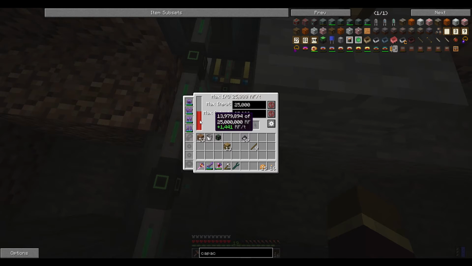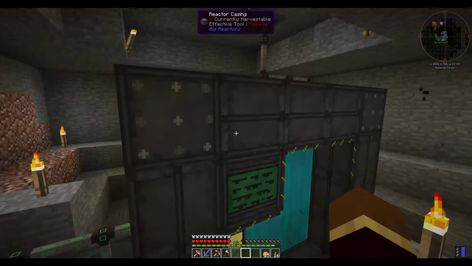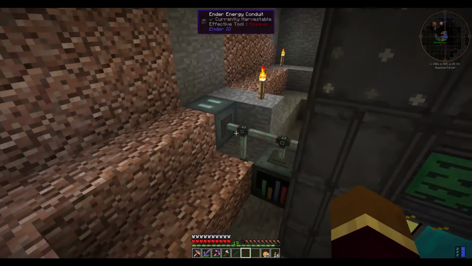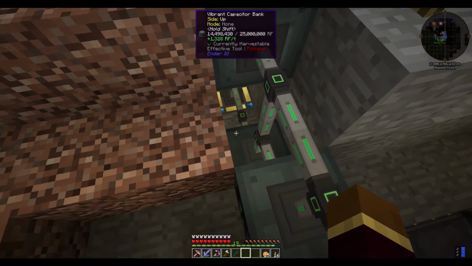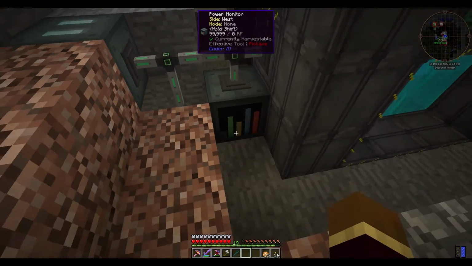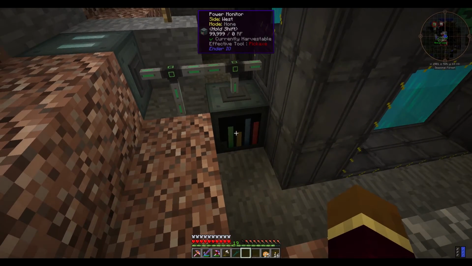You can see right now the net gain on this thing is 13 to 1400 RF per tick. This thing is putting out 3.6 thousand, so 3700 RF per tick. That's a ton. So yeah, this thing's filling up quite quickly, which means this thing is now working correctly.